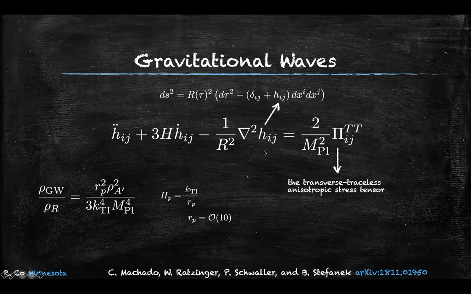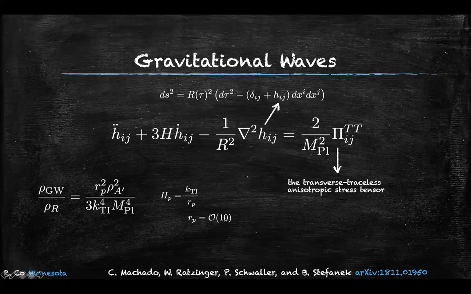In that case, you can imagine that you're creating large fluctuations in the space-time because of the energy density of the dark photon. Then we can estimate the gravitational wave produced from the dark photon energy density. If I normalize it to radiation energy density at the time of production, it is given by this formula. So it is proportional to the dark photon energy density squared. And this R_P is the order one factor that tells you how efficiently you're producing it, or it marks the end of the production where the production becomes important. This is again fixed by lattice simulation, but in our case, we just assume it to be of order 10.